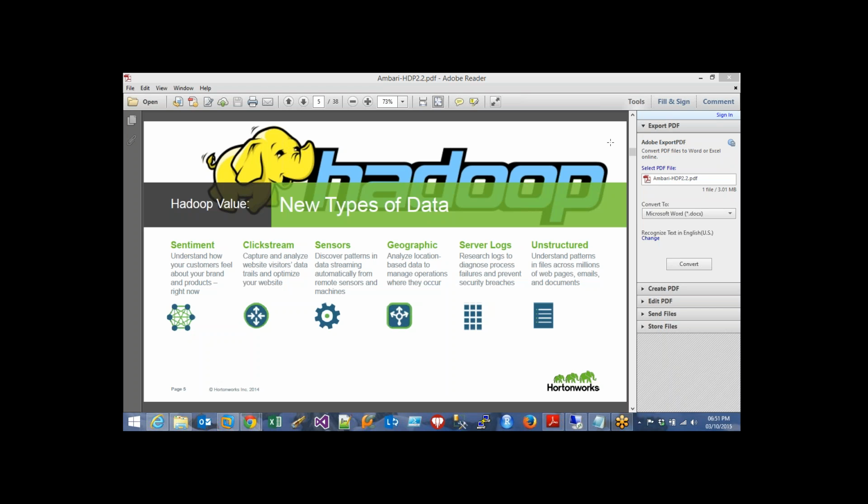This type of analytics is also performed through HDP, and it has been done on the recent HDP 2.2 platform. So all the typical Hadoop values come with this platform. Similarly, geographic data is used to work with different metrics, analyzing location-based data to manage operations and see exactly where any geographical disruptions are happening.